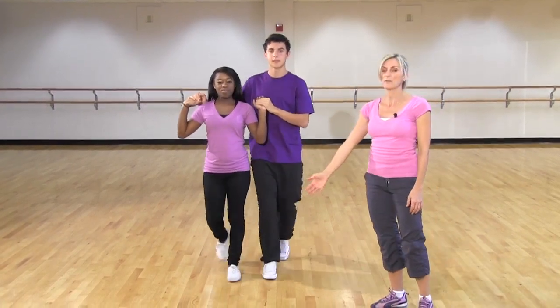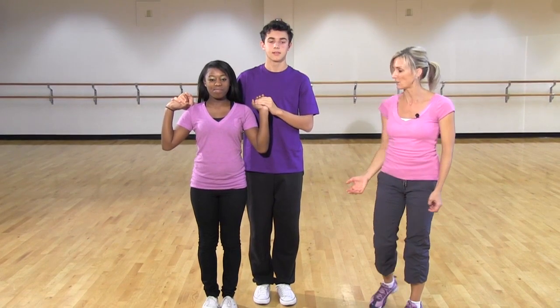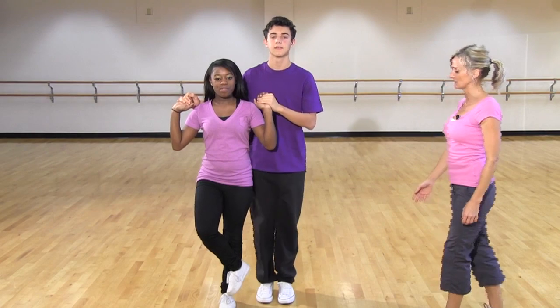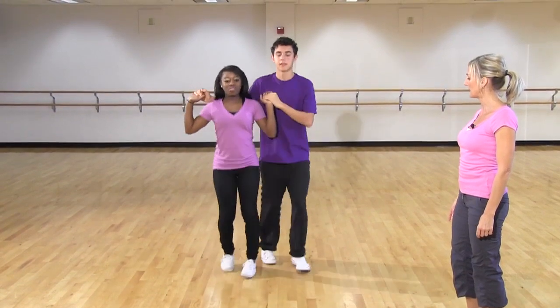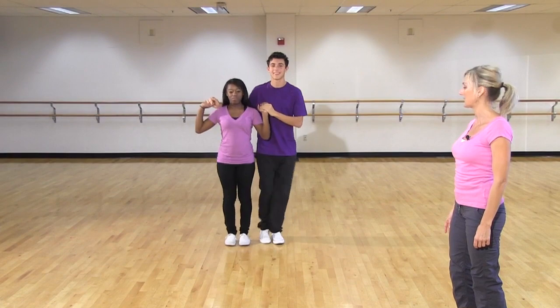We'll do it one more time with hops, because this is when you want this dance to be a whole lot more cardio. We hop, so the cross kicks will actually be while you're hopping on the left and the right alternately. Five, six, seven, eight. Cross, kick, back, back, back. Cross, kick, back, back, back.